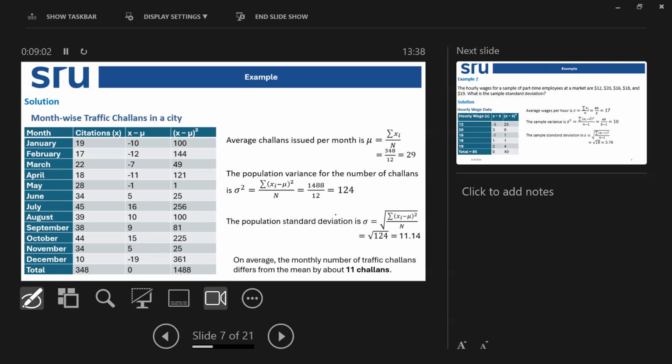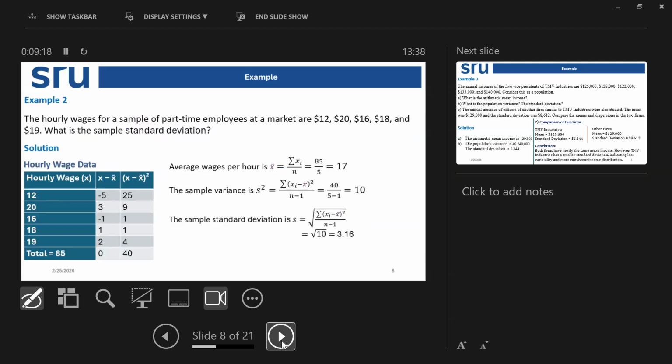Right now, use only one formula. So this is how one can easily calculate, on average, how many chalanas are generating. With respect to this, what is the variance? What is the standard deviation? So this is the way one can plan it. You can understand, right? Next, in the same way, you can also see similar types of problems.